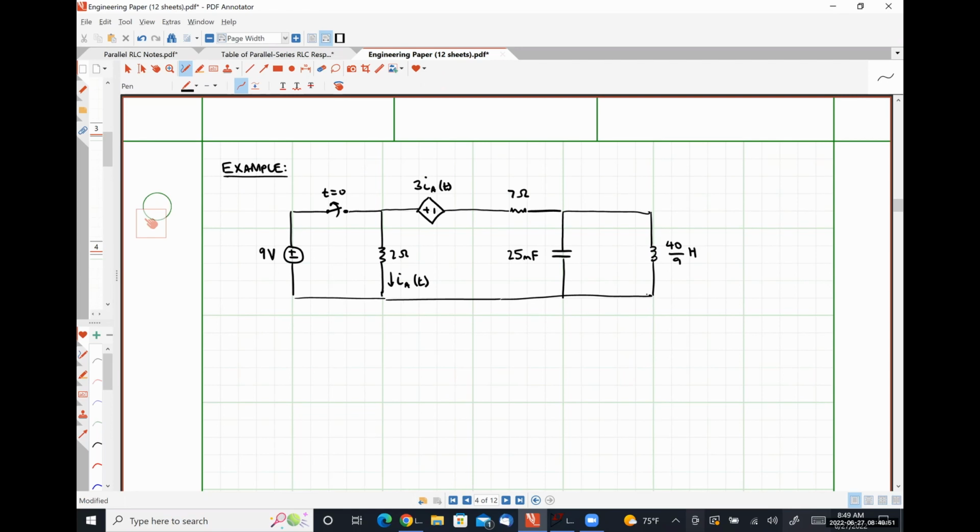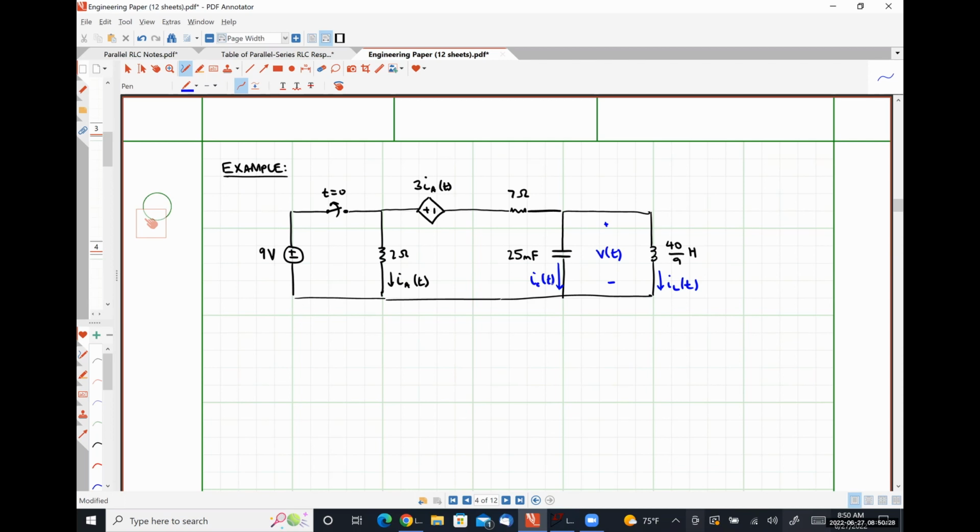So the quantities that we're going to need to pay specific attention to are our inductor voltage VL. Actually, hold on. Sorry, brain fart here. Let's call this voltage V, and it'll represent both the capacitor and the inductor voltage. Here is our inductor current, IL of t. Here's our capacitor current, IC of t. And our ultimate goal here is to determine an expression for IA.